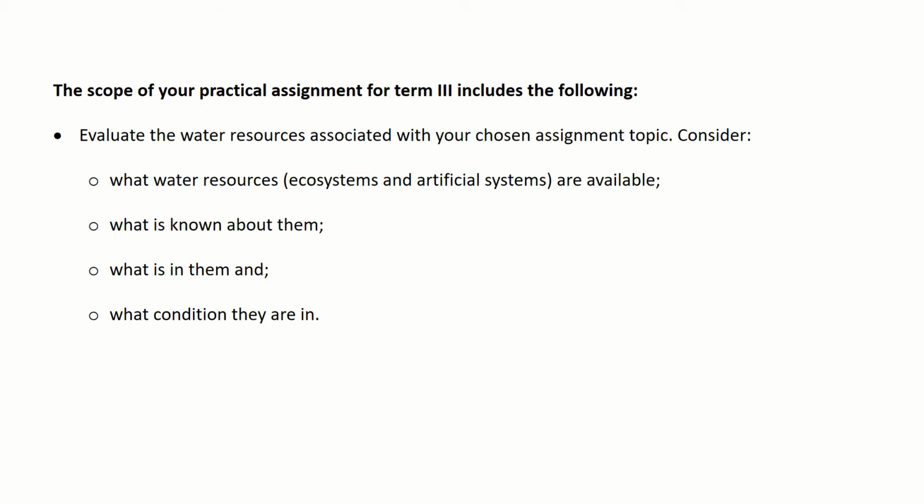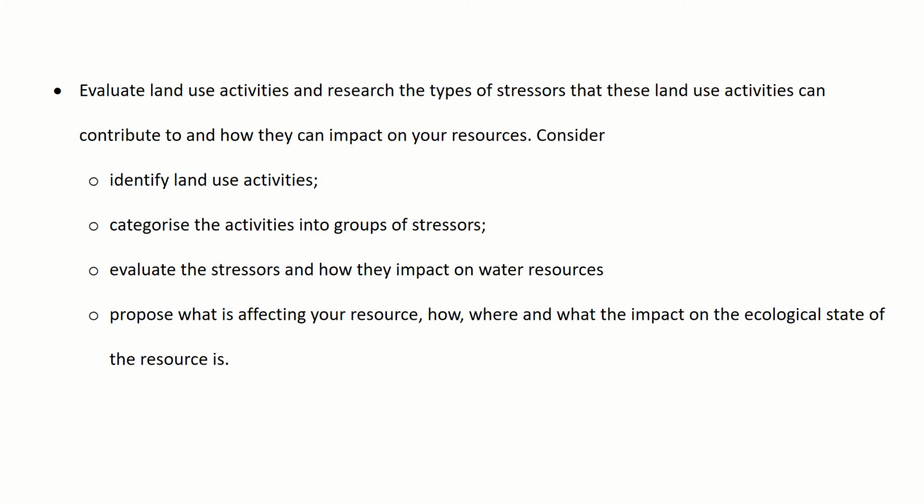And physical attributes. What condition are they in? All of this is a review. So you've got to go find out what's known about these systems, if anything. Evaluate the land use activities and research the types of stresses that the land use activities can contribute to and how they can impact on your resources.